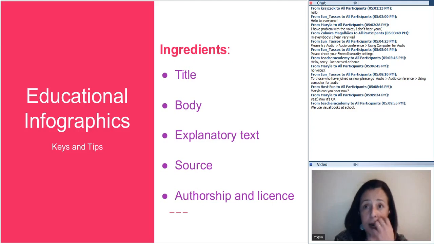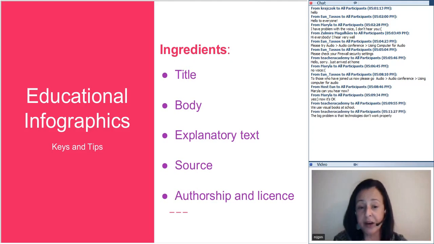And in order to orchestrate all this, we must take into account the ingredients for a good infographic, in my opinion. As I said at the beginning, this is not any expert webinar, but it is the opinion of a teacher that uses infographics when teaching, and my students use infographics when learning. So in my opinion, to develop, design, and structure a very good infographic, it should at least contain the ingredients that you have there on the screen.